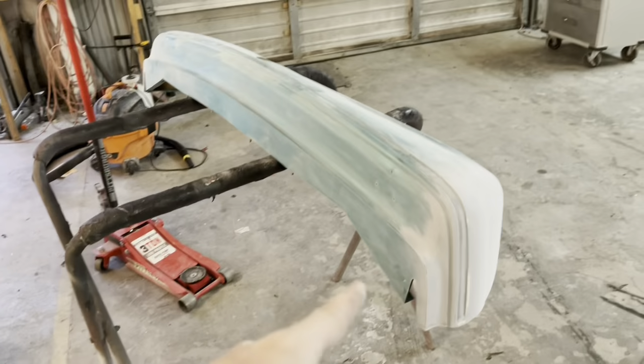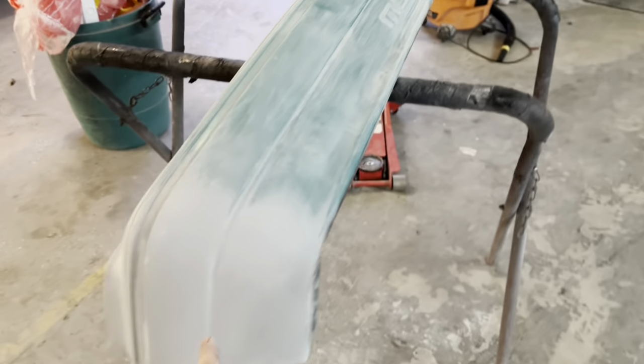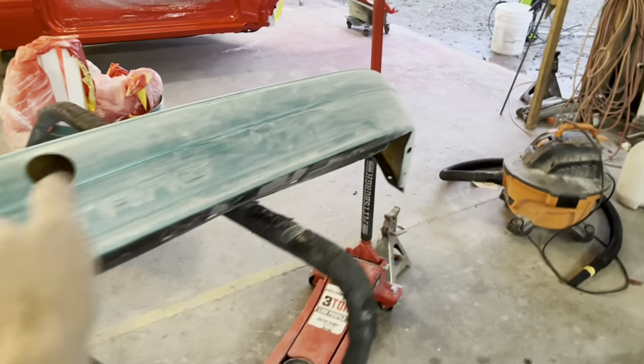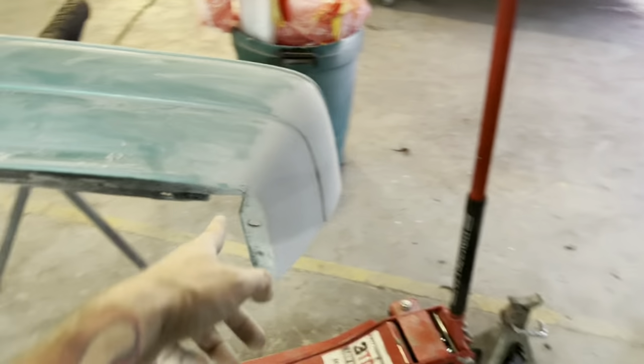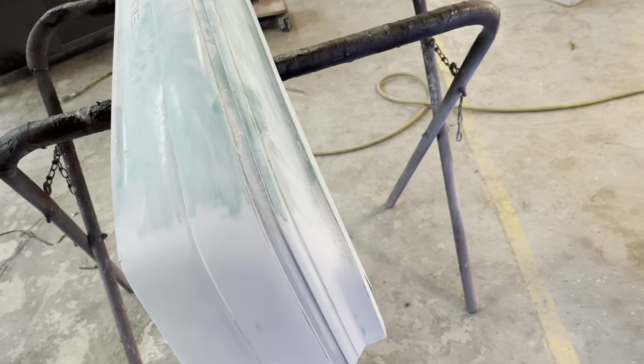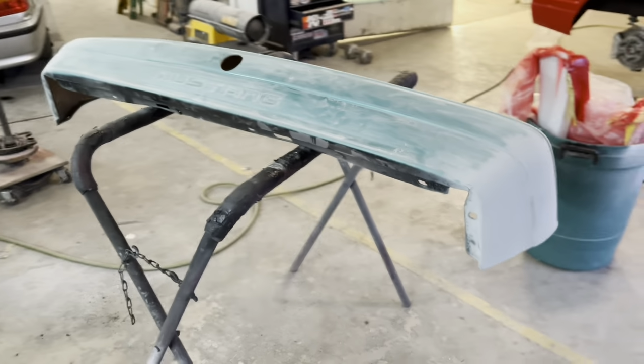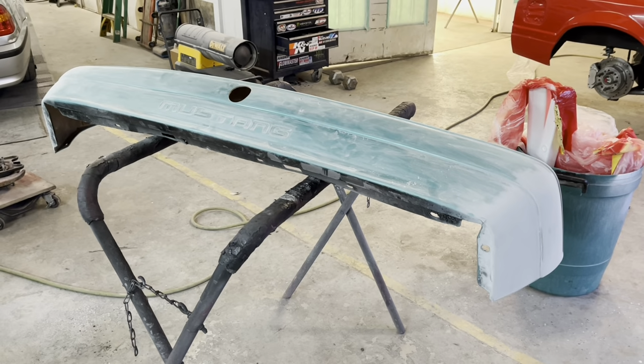There's what we got. 180 on the ends, primed out, a tiny bit of dolphin glaze on them little tiny nicks. 320 the whole bumper by hand. Didn't worry too much about the bottom. 320 this side, 180, then 320 this side. Now we're going to pressure wash and scrub this thing with a Scotch-Brite to get it clean, and then load it in the booth and move on to the next item.